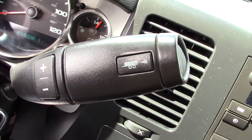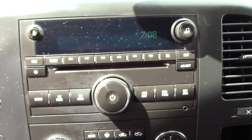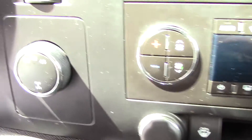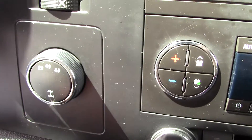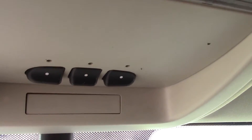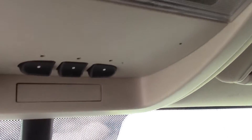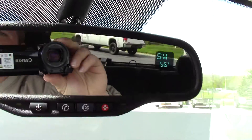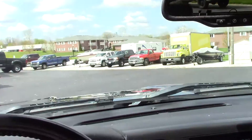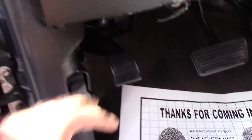You have the six-speed Allison transmission, CD player, automatic dual climate control, heated wiper fluid, and factory four-wheel drive switch. There's a power drive switch and a nice big center console with cup holders. Inside you've got an extra 12-volt outlet and plenty of room for storage. You have HomeLink — basically a garage door opener built into the truck — plus OnStar and vanity mirrors. We'll pop the hood and check out the rest of the truck.